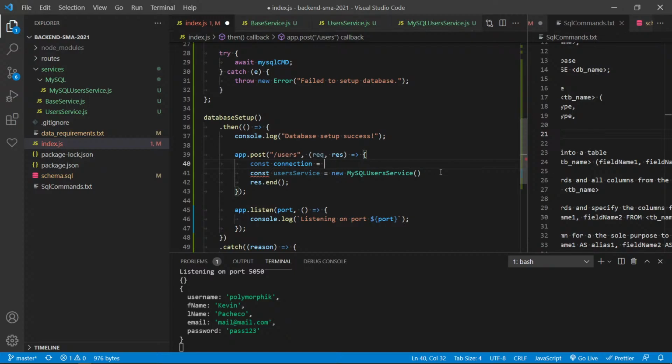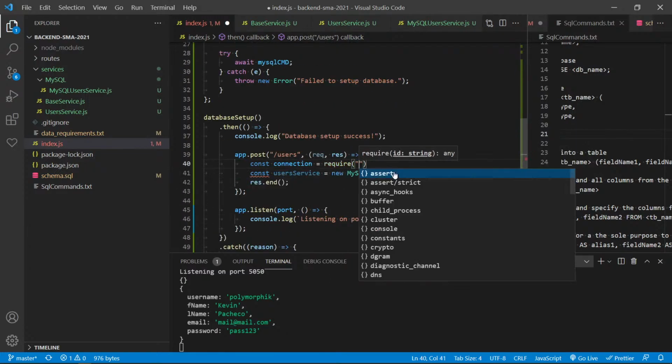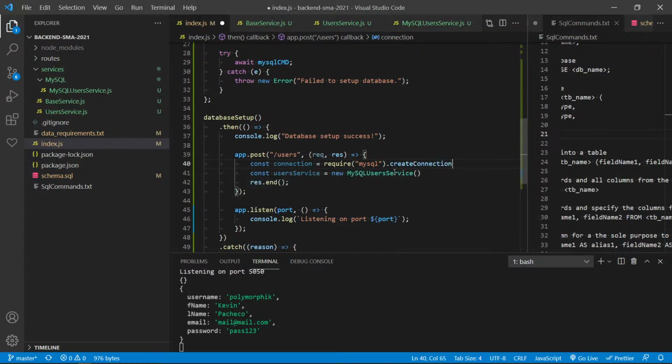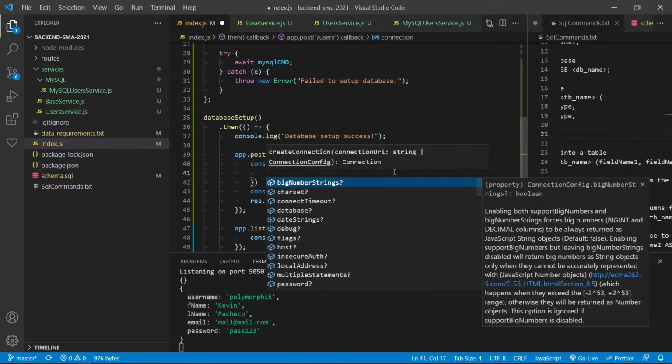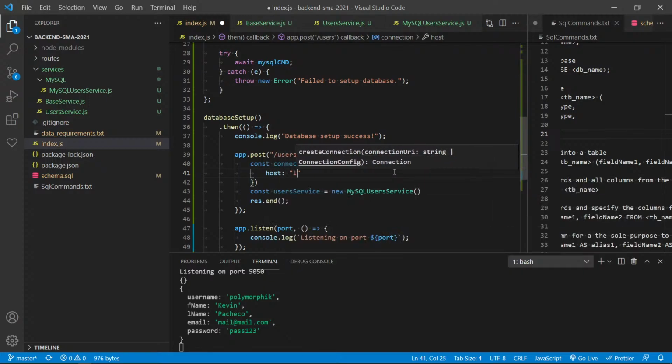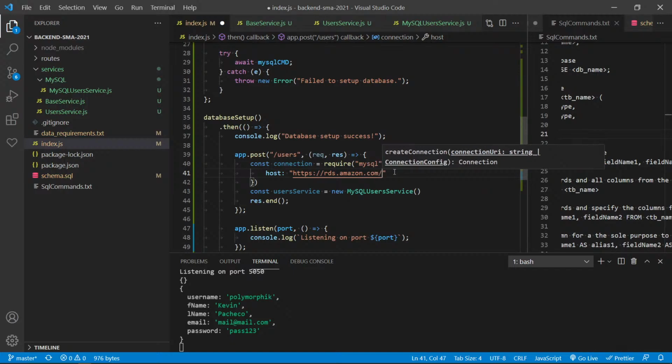So again, this is quick and dirty. So require mysql.createConnection, and there's an object in here. So the host, who's the host? Localhost. If this was somewhere else, for example, we could do something like rds.amazon.com and then whatever your MySQL ID is. You could connect, boom, like that. You need to feed it the username and the password for authentication. In our case, we just have localhost.